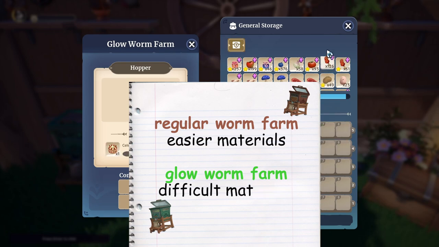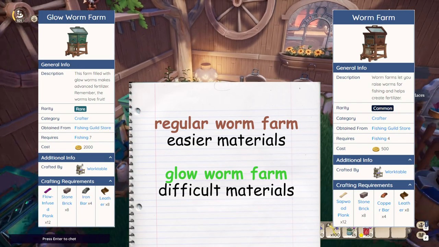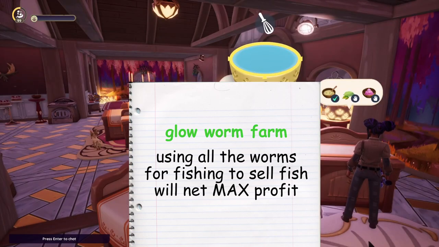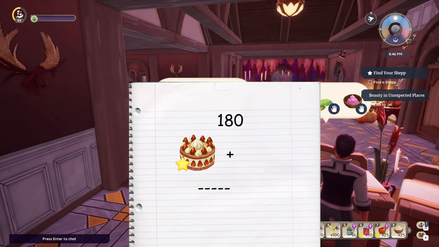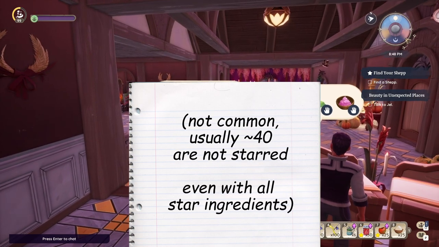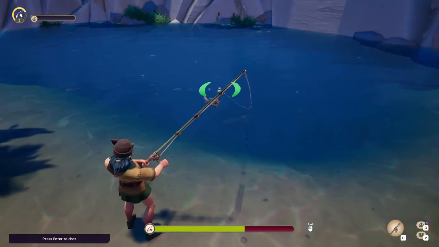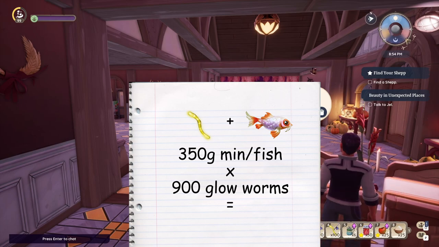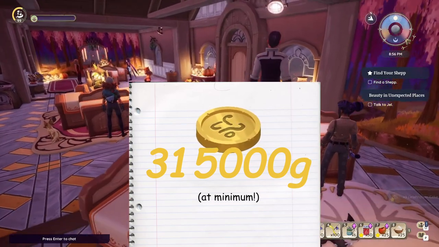The glow worm farms are harder to craft due to the materials that are more difficult to obtain, but can net you more profit if you do end up using all the glowworms to fish and then sell the fish that you catch. In a best case scenario, if you processed all 180 cakes and they happened to all be star quality, which doesn't usually happen, you would end up with 900 glowworms and 5,040 speedy grow fertilizer. If you fished with all of those worms, you would make 25,000 gold from the fertilizer and at a minimum of 350 gold per fish for the 900 glowworms, you would make at least 315,000 gold.